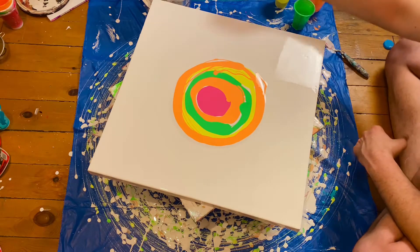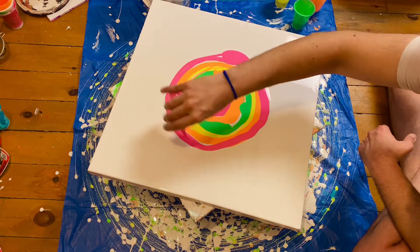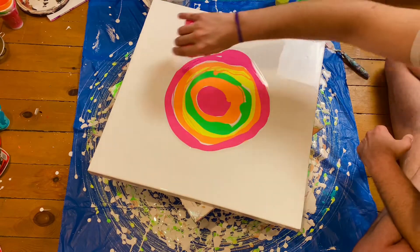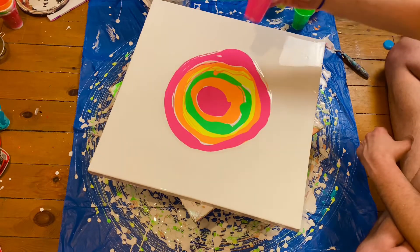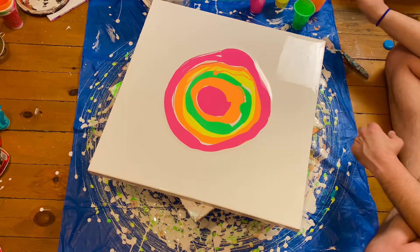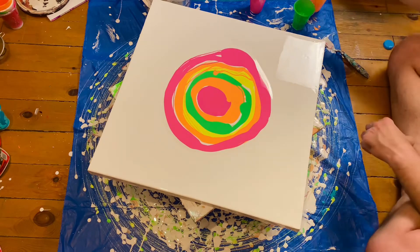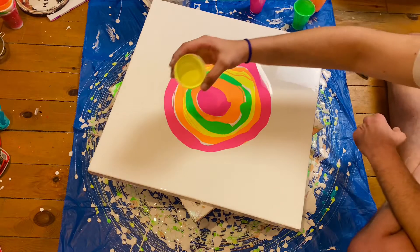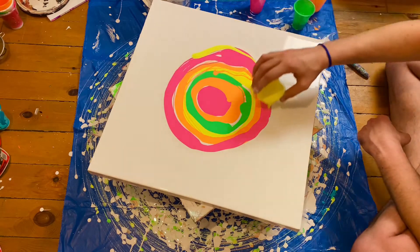If you see what I have put down on the canvas, I have a magenta, an orange, a yellow, and a green. That magenta, for example, turns into a hot red under the black light, whereas the yellow — this is the same shade of yellow you'd get in a highlighter — turns into a very bright green under the black light. So this is one of these things to keep in mind when you're choosing your colors.